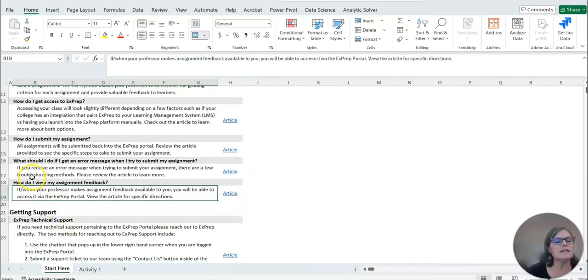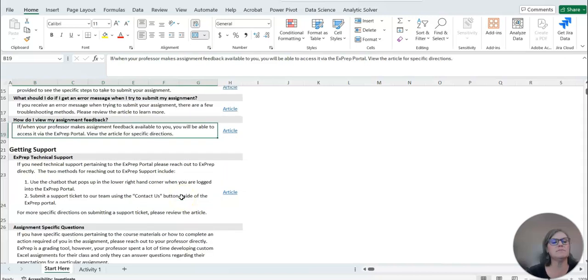And then this last one, how do I view my assignment feedback? There is feedback in the assignment, and I'll show you how to look for that. But you will get that graded feedback. You'll download it from the ExPrep portal, the same place where you submit your assignment to be graded.